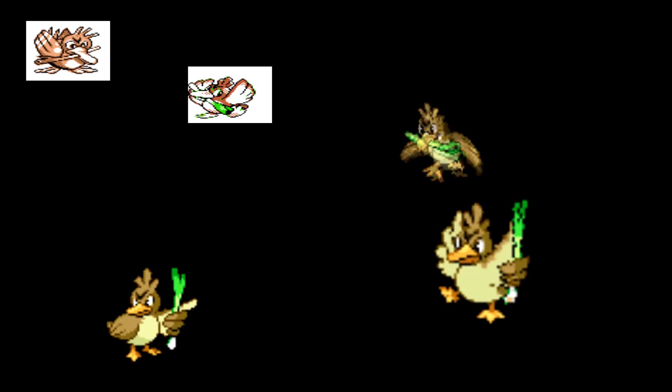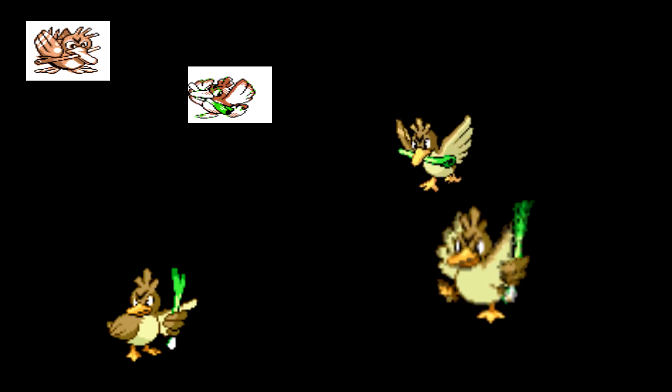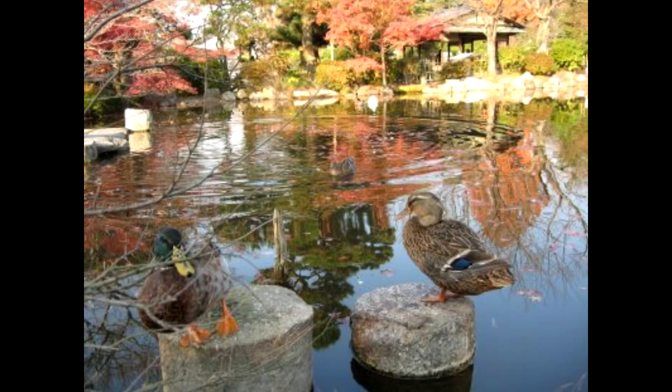Back in Pokemon Blue and Red, this Pokemon was only able to be added to your team through trade with an NPC, likely due to the endangered status of this tasty Pokemon. However, we did not simply stop here, but we went deeper into the pond to find the truth behind the eggs that hatched this bird.